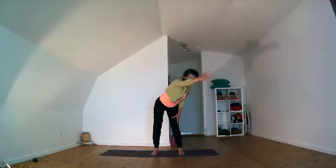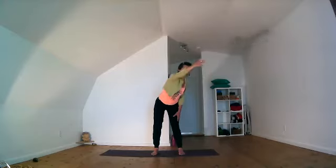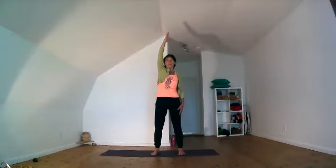And then coming back, shoulder blade back in, inhaling back up. And then exhale, bring the arm down. Inhale, deep breath in, and long breath out. Inhale, reach the left arm up.